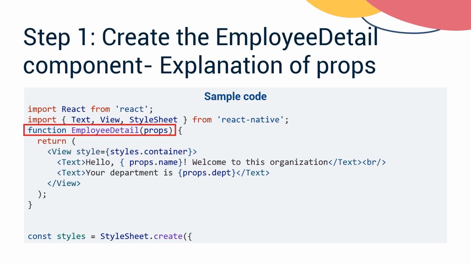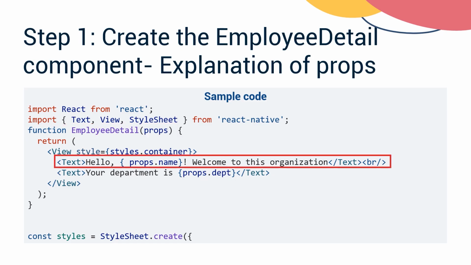The employee detail component is a functional component that takes props as its input. It uses these props to display different properties in its output. In other words, the component can dynamically use the data it receives through props to show various details. Next, let's look at the use of props. In this example, note that the name prop is used inside the component, which helps identify the user and display a personalized message for them. Here, props.name is a string that dynamically replaces the value of the name prop while running the program. For example, if the name prop is John Doe, the component will display hello, John Doe.